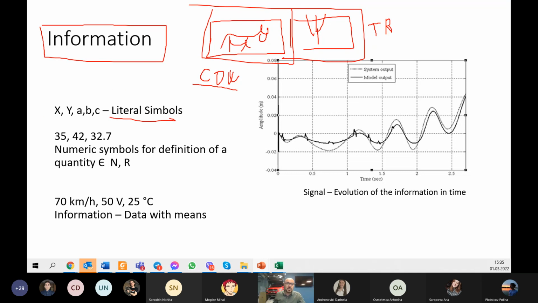More than it, between the symbols, we can have some literal symbols, 3, 5, and those are just some scratches of the special symbols, special chars. Nothing is different between X and the 3, if we look at the method of how we scratch it on the table. But those Arabic literal symbols help us to define the quantity.